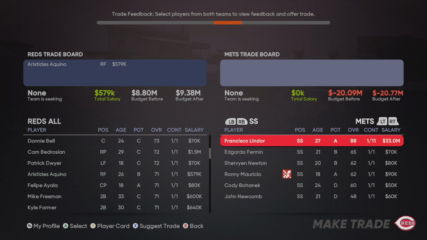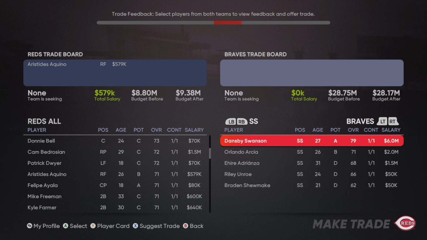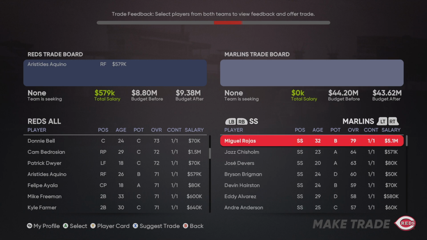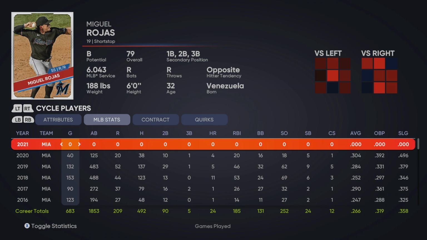Let's see if there's another shortstop option out here. A little bit cheaper. Frankie Lindor. That's not a little bit cheaper. We go Rojas. That's an upgrade. It's still expensive. Nancy Swanson would be a nice player, he's got that A potential. Rojas, though, 79, 32 years old. He could be a nice player there. He's a solid defensive player with decent contact. How's he looked in the past?